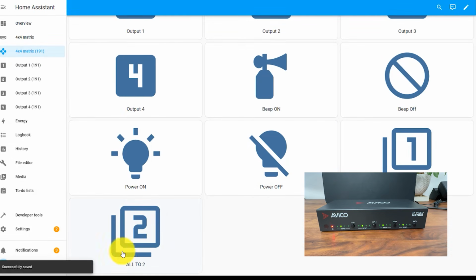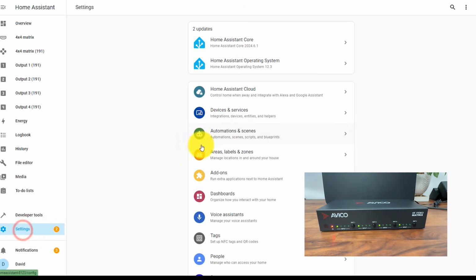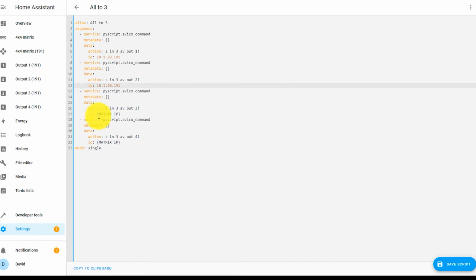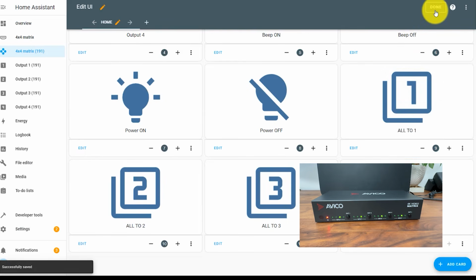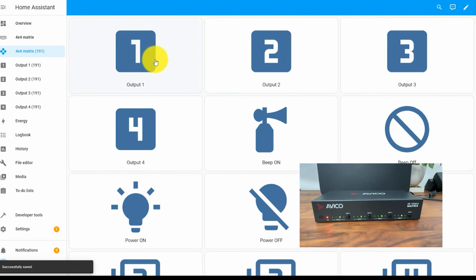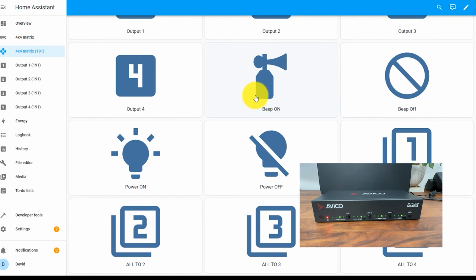Let's add our number 2 there so we can test it going back and forth. So auto 2, auto 1, beautiful. Okay, so I'm quickly going to go and make buttons 3 and 4. Okay, so you can probably speed this through. Now, we have our matrix here, our full dashboard, all done again.